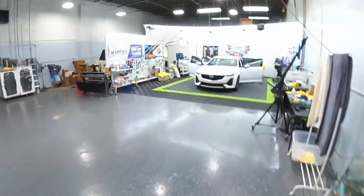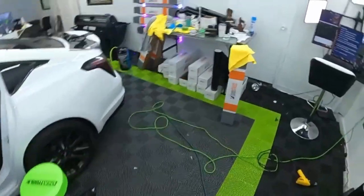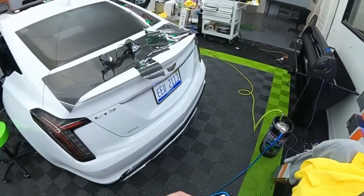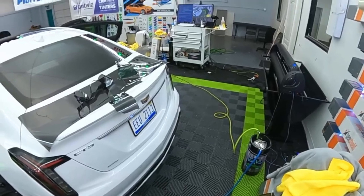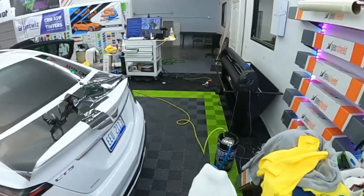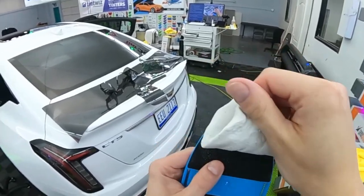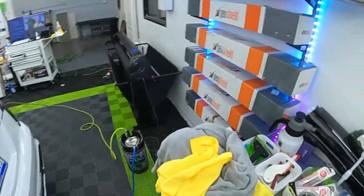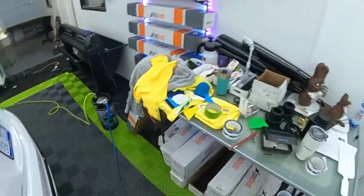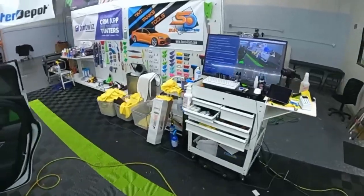All right, so we got back glass to install, and we got a couple quarter windows to do. I was trying this thing out yesterday. So I have the scrub it paddle, and I took the pad off of it. And what I like is that I can stick a clay bar to it, and then I have some extra support while I'm scrubbing out a back window. If you leave this on here overnight, it'll stick pretty aggressively, but it actually didn't leave hardly anything behind. It took me a little bit to wrench it off of here. That was kind of helpful. Because the clay bars are already kind of hard, so they hold together really well. But I think they need some type of support. It would help a lot.